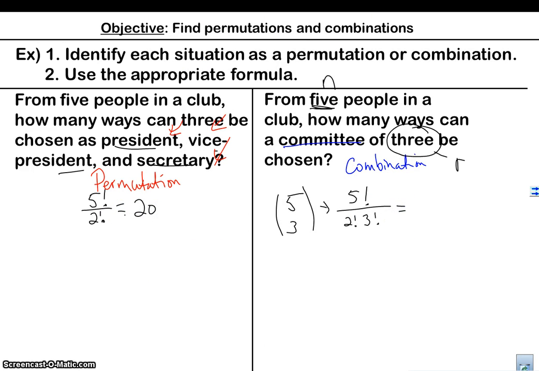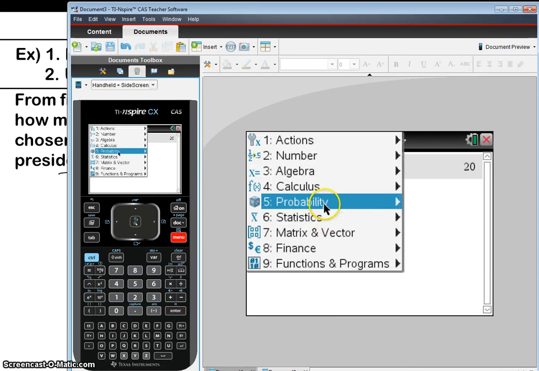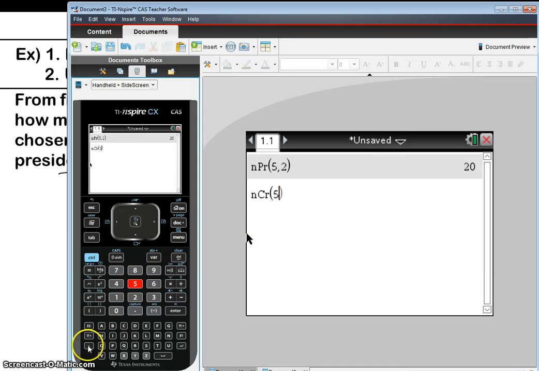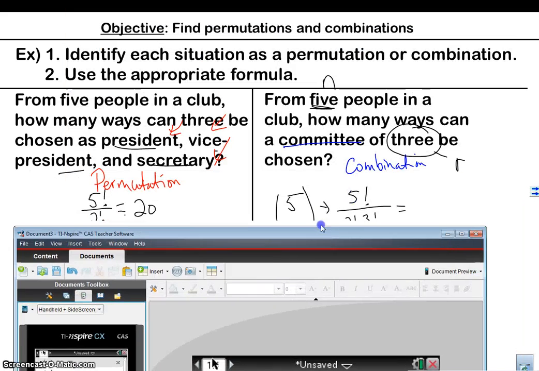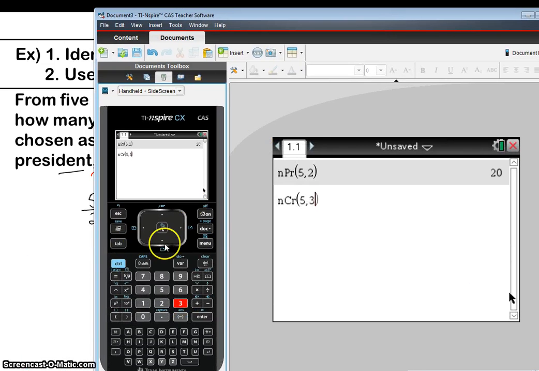What's the combination? We'll go to our calculator. Menu, probability, combinations. N was 5. 5 choose 3, right, because we're doing the other one. We're choosing, oh, I did choose 2 when I should have done choose 3. Oops. Let's go back and do that over again.